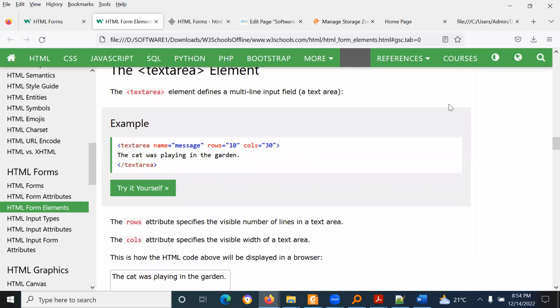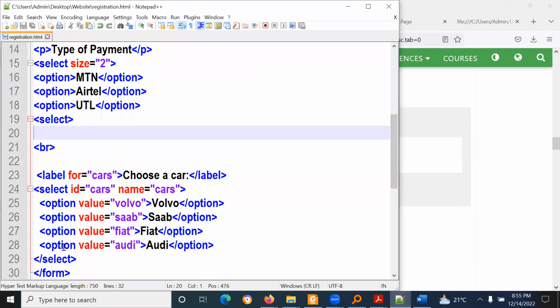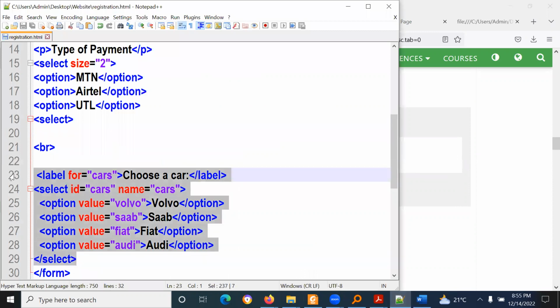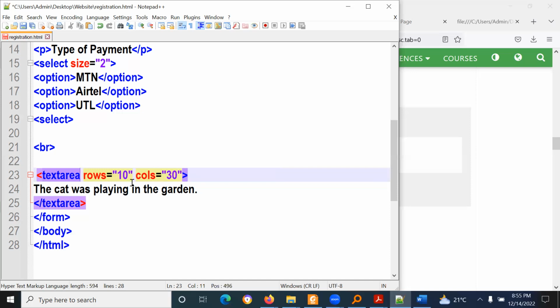Text area is in case you want a bigger input area. So I'm going to put my text area here, and text area even has these options of rows and columns. Let me first remove the name. Rows and columns. So let me just say text area for now.